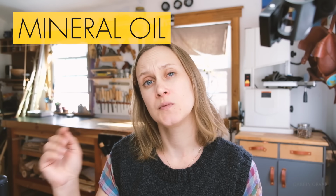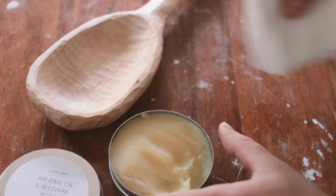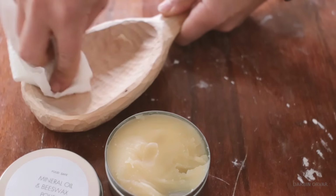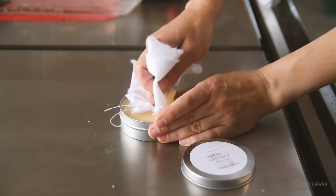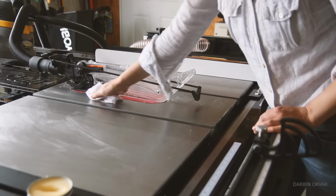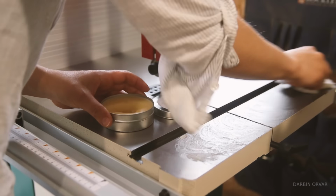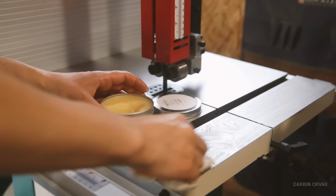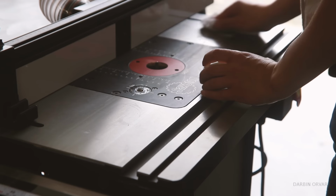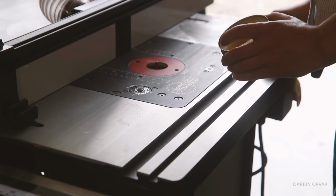Mineral oil. Okay, this one's a little bit different. So I use food grade mineral oil, and mineral oil is unique in the sense that it doesn't cure at all. It stays wet, which is exactly what you want when it comes to protecting a metal surface from rust. So this is what I put on all of my shop tools, my table saw, my bandsaw table, my chisels, my saws. Whenever I want things to kind of glide, and like if you put jigs on your table saw, underneath, on the runners, I put this stuff. It's a really great shop protection product.